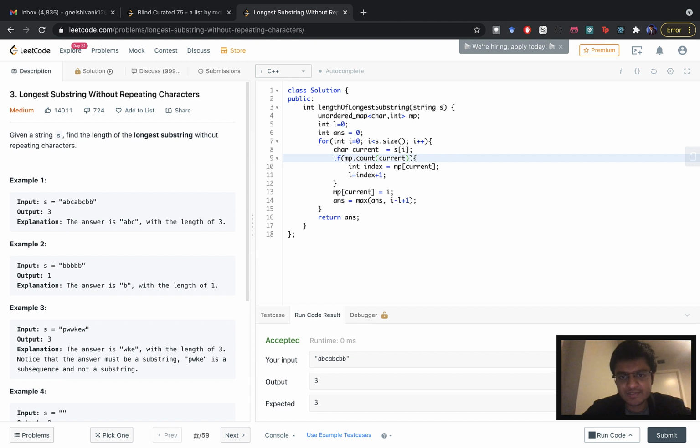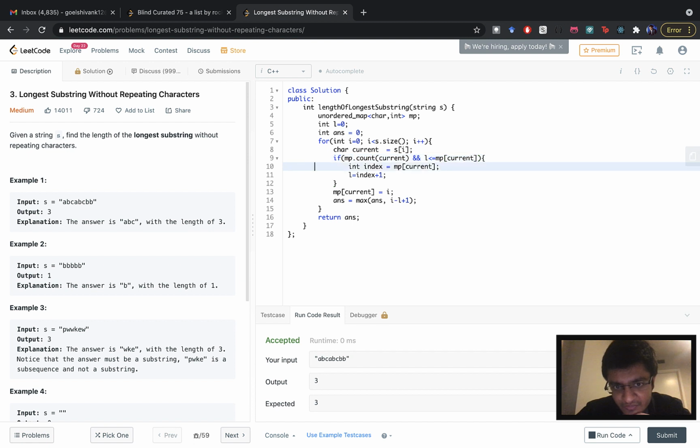And the window is defined by our leftmost pointer L. So we'll also check that L is less than or equal to map of current, only then we know that the current character is part of the window.